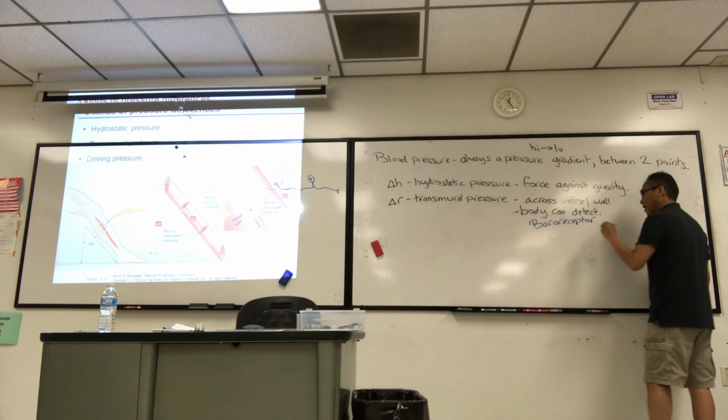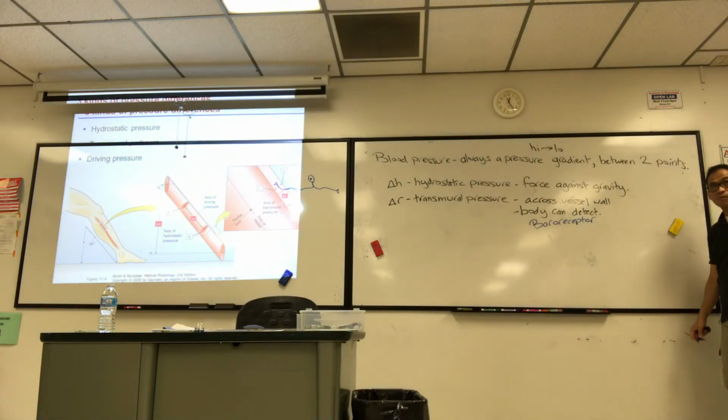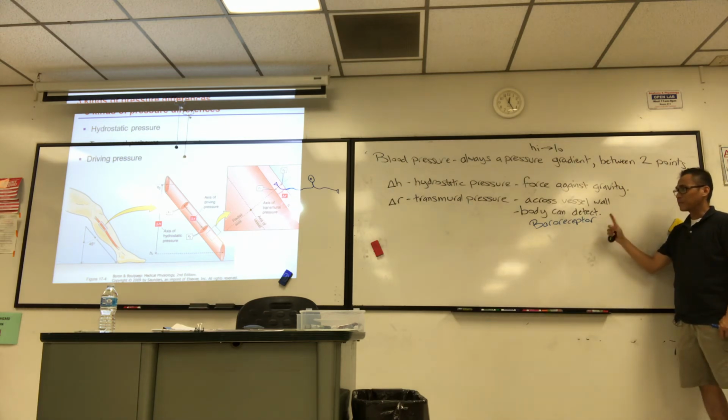The baroreceptor reflex is tomorrow's lab, and I left that lab over there by the door. If you didn't get one, be sure to pick one up, or it's on campus. Tomorrow's lab requires you to get in groups again. It's one of my mandatory labs, and your subject has to lie on the ground again. Maybe this time you can plan ahead and bring a yoga mat or something, if last time what you arranged was not comfortable. You could talk about that after class. But anyway, baroreceptor lab tomorrow, the baroreceptor reflex. This is why transmural pressure is important. You can detect it.